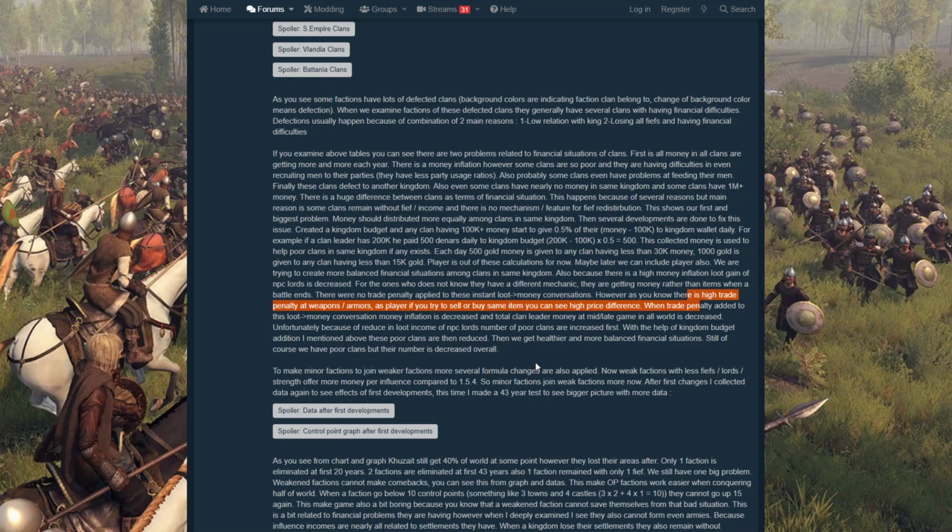Alright, so I'm guessing the trade penalty was added already, or not. I'm kind of confused because this first thing where they want to add the whole system to give clans extra money if they're struggling, that's going to be added. So is the trade penalty also going to be added? Because he states the trade penalty, while it decreases the inflation, also increases the amount of poor clans. Let's keep reading. With the help of the Kingdom Budget Addition I mentioned above, these poor clans are then reduced.